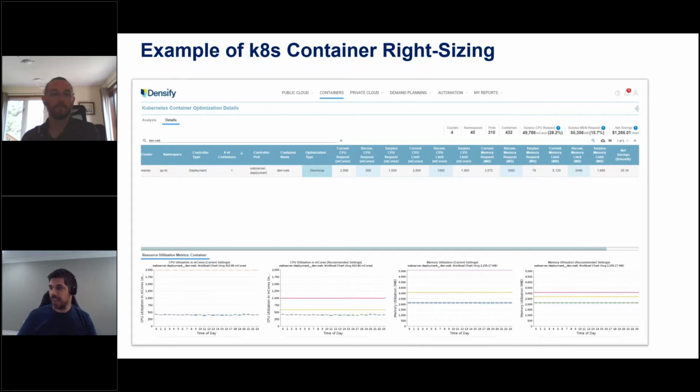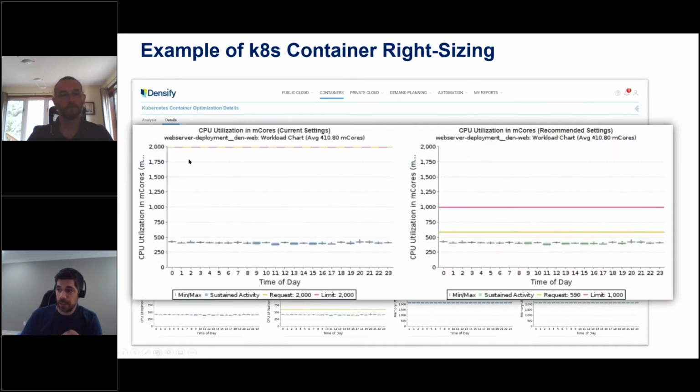So here I've logged in, and we are going to focus in. I've removed all the other containers. I wanted to focus in on this one. Call it Den Web, just a little web server. But this one was, and we actually took this from a typical example that we saw at another client, just a little Nginx web server, very small. But you can see the CPU requests and limits are actually set quite high, and I'll zoom in on that for you.